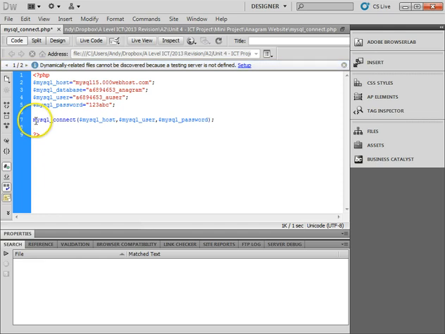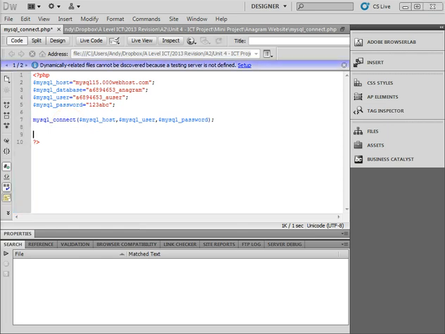So now I've got a function mysql_connect, and I'm giving it three pieces of information. First up, the host name. What we notice is that all the variables in PHP start with a $ sign. So $mysqlhost, I'm giving it what's stored in there. I give it the username, and I give it the password. So that creates our basic connection.